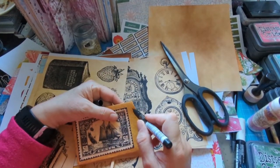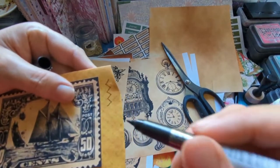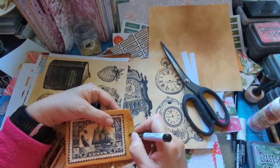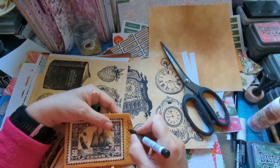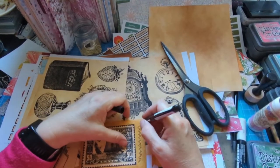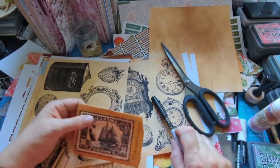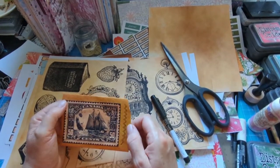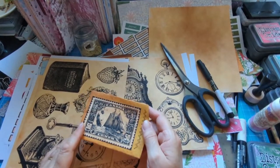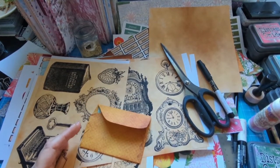Right, so I'm going to come along here. Just copy this. I'm copying the crisscross, whatever it is. You could come along and go as well. There we go, just added a little bit extra at the top there. Yeah, so that sort of fills in that space now. So 50 cents in Canada, there we go. I think it was, yeah, 50 cents. Yeah, there we go. So that, and then you can put things on the back if you like as well.